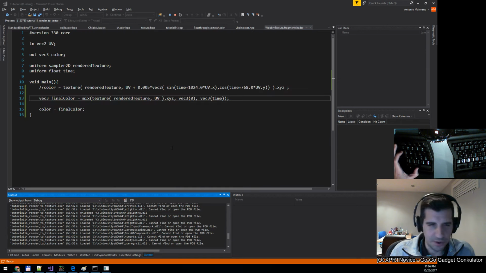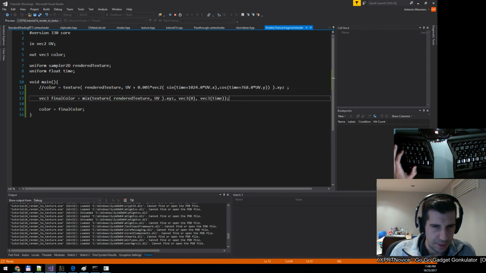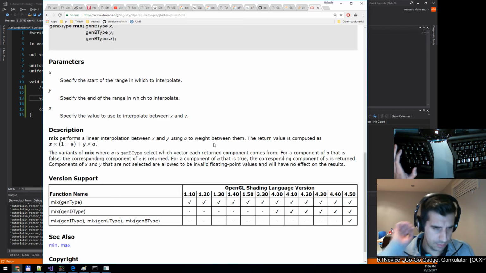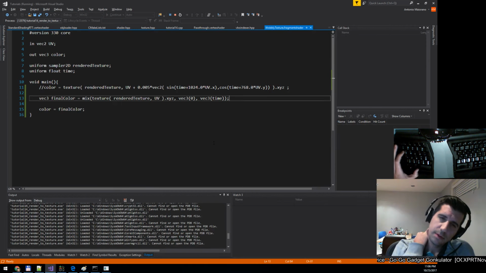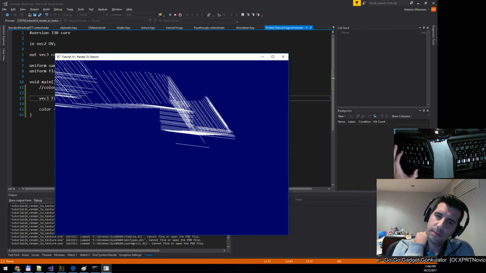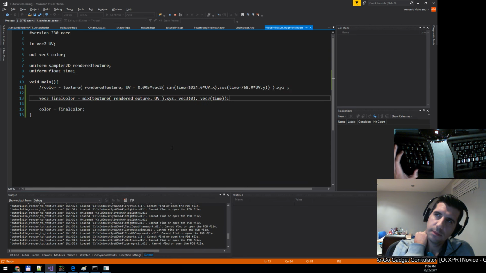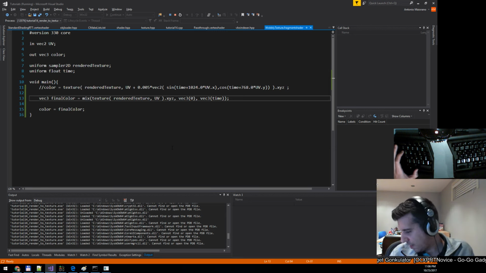Okay, well, it doesn't look like it's going to black. But the problem here is that I'm not writing back out to my texture. This is not working because I need to actually do this and write back out to the texture.